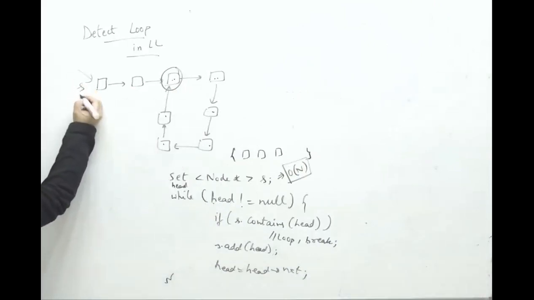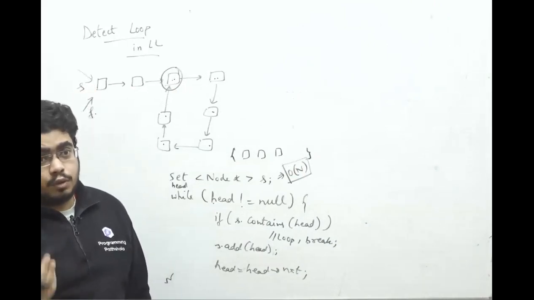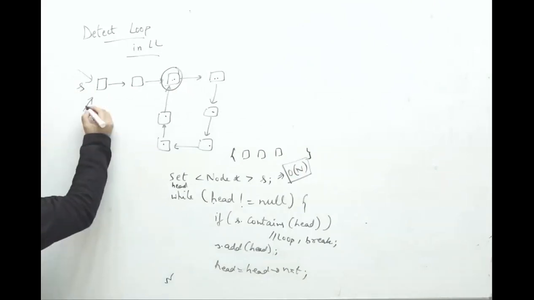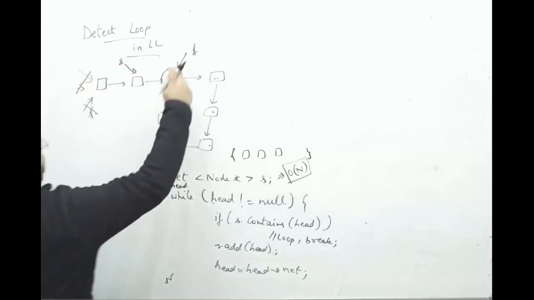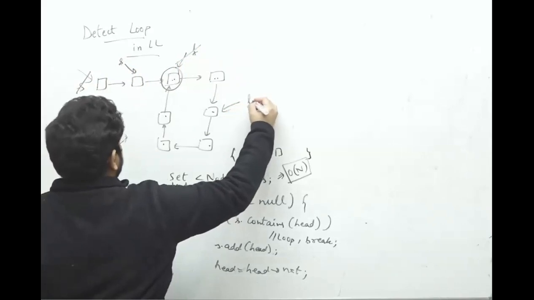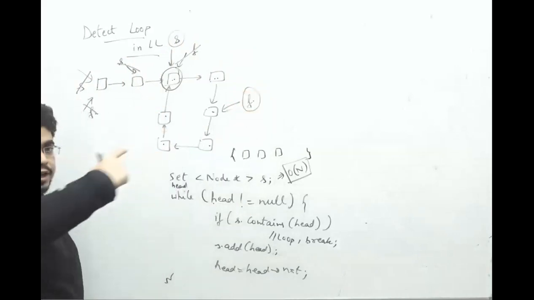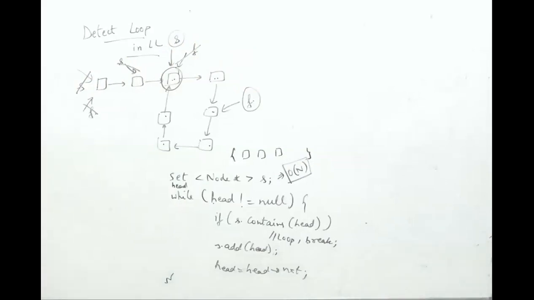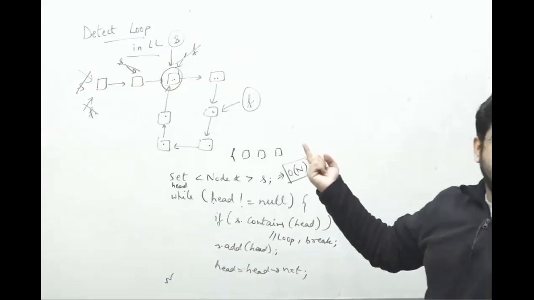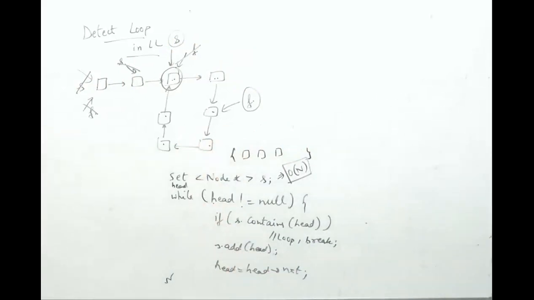So let's say I start two pointers here, slow and fast, and we'll do our general thing, that is fast should move two times, slow should move once. So if fast moves two times, it reaches here. Slow moves once, it reaches here. Then fast moves twice, it reaches here. Slow moves once, it reaches here. Now can you see that both slow and fast have entered the loop in this particular case? Yes or no? Do you see, after two iterations, they have both entered the loop? Everyone? Can you see that much?